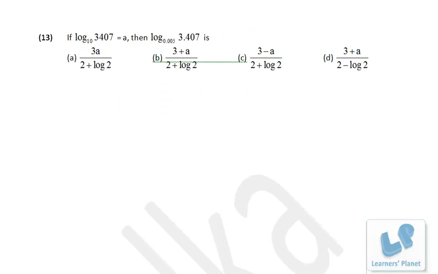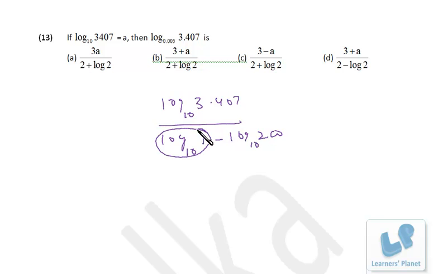Now this one, here the value of this is given. We have to find out the value of this. So what I do, I can write it like 3.407 by log of, I just take the base as 10. This is 5 by 1000, so that's log of 1 by 200. So this one will be 0, right?